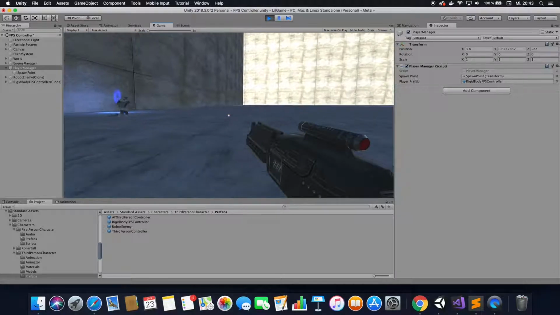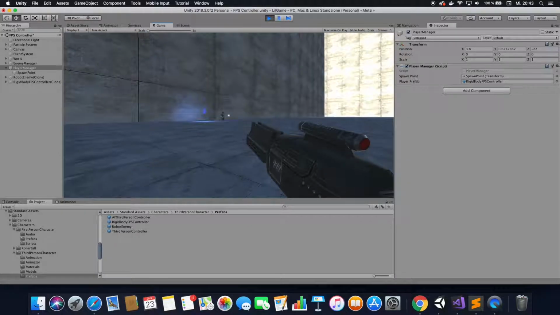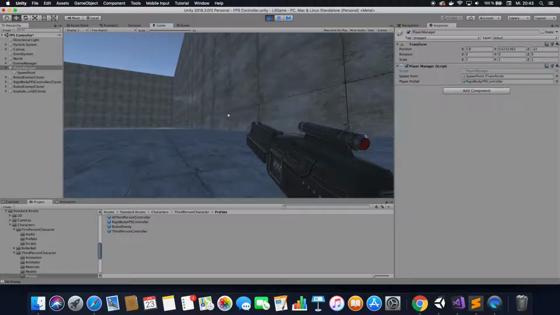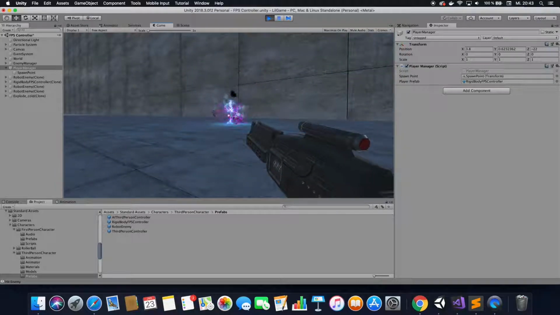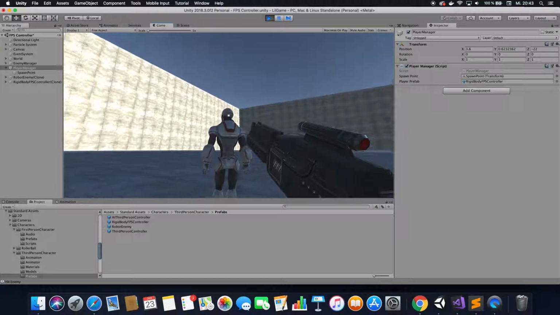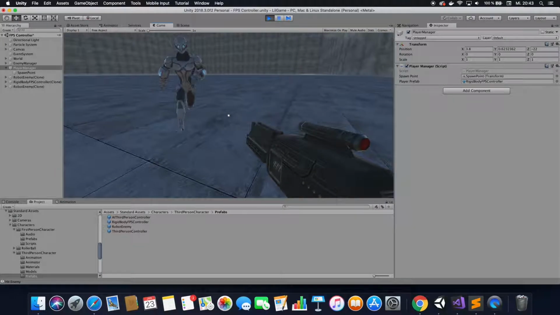I haven't adjusted the enemies for the respawning yet, so they're not following me once I respawn. So the respawn is instant and it's without reloading the scene. So you can use that to get an instant respawn effect in your games.